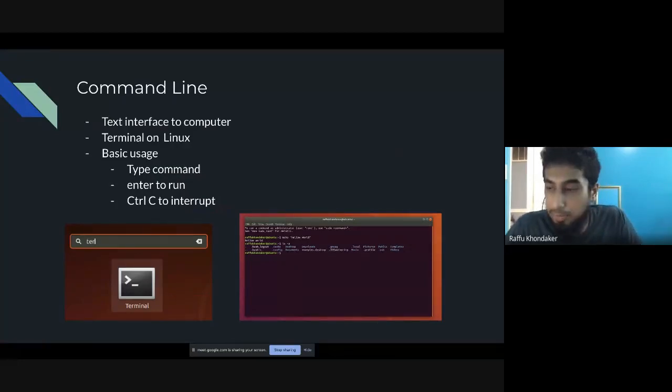All right, so the command line, I've been talking about it a lot. It's a really powerful tool for Linux users. It's called Terminal on Linux, by the way, so don't get that confused. It's basically a text interface to your computer. Generally speaking, you'll use a command line to modify, navigate, and run files. So you'll be able to go through your entire system and run or delete certain files.